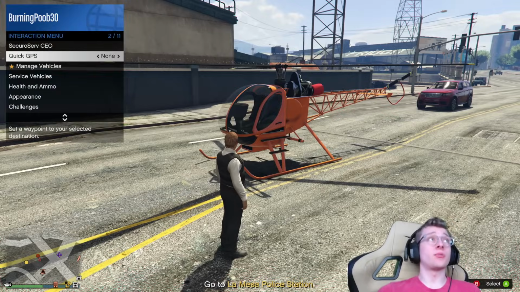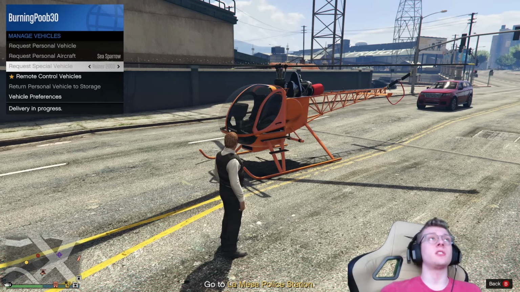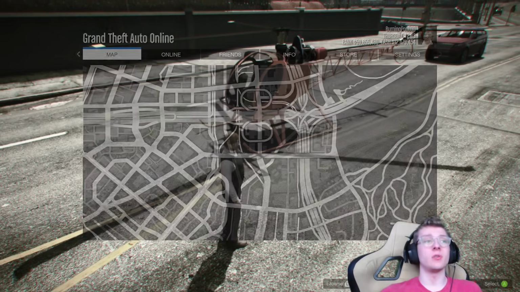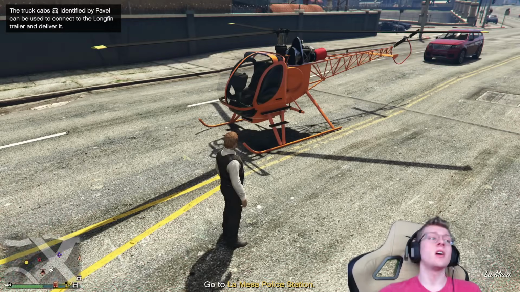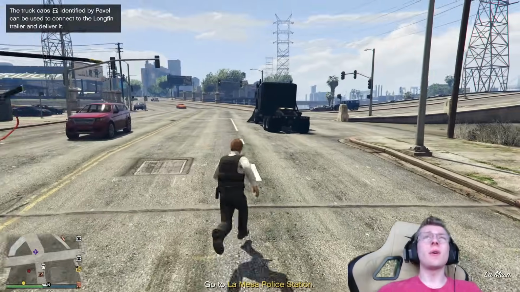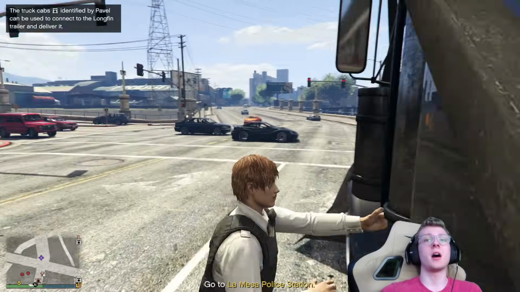Owning a Phantom Wedge for the Longfin mission is going to save you time, because all you need to do is scroll until you see Phantom Wedge in your interaction menu, instead of having to make your way all the way over to some of the specified locations to steal a Phantom. However, it really doesn't matter what type of truck you use as long as it can pick up the cab.